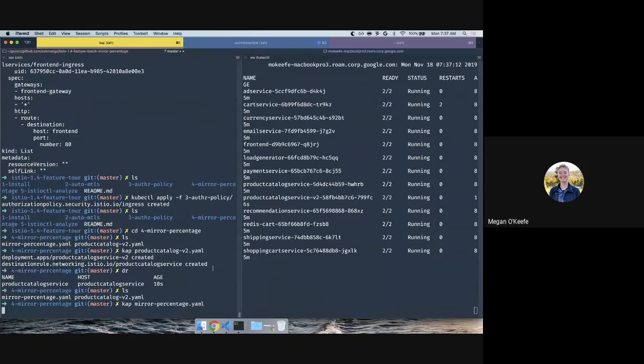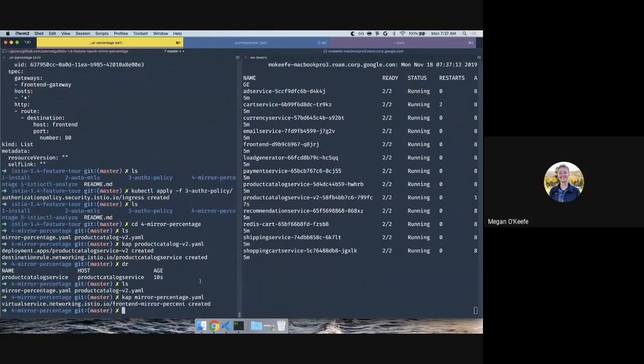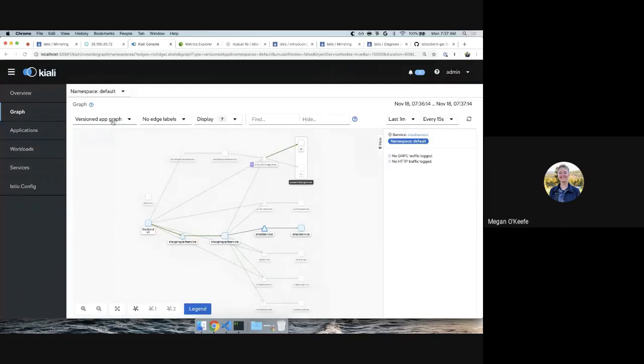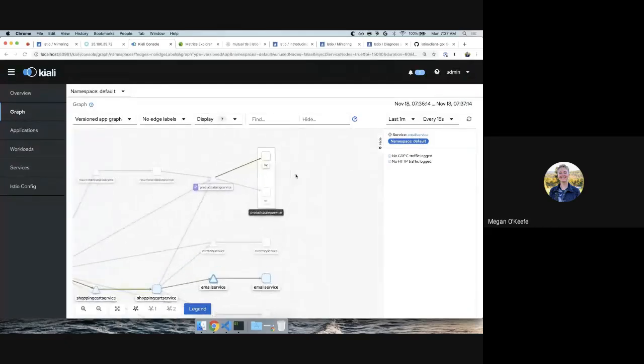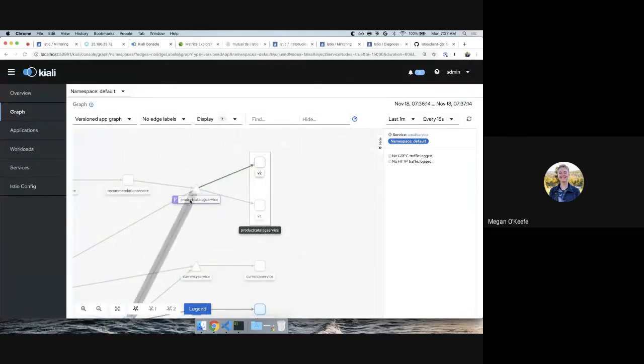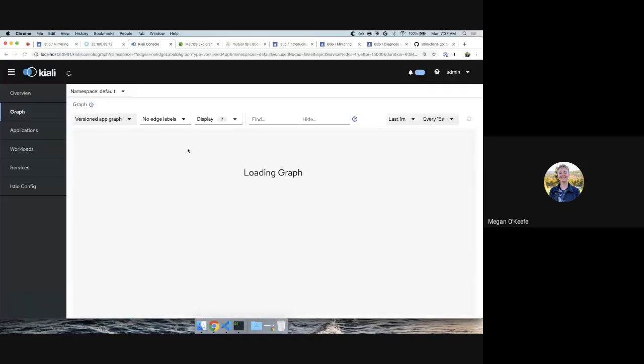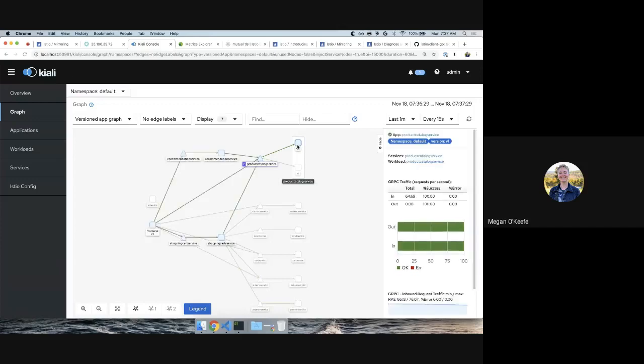And we are going to now mirror 40% of that v1 traffic over to v2. So what we should see pretty quickly, here we are in our versioned app graph. If I zoom in here, we now have a virtual service applied to product catalog. Oops. Refresh that page. And we have v1 and v2.